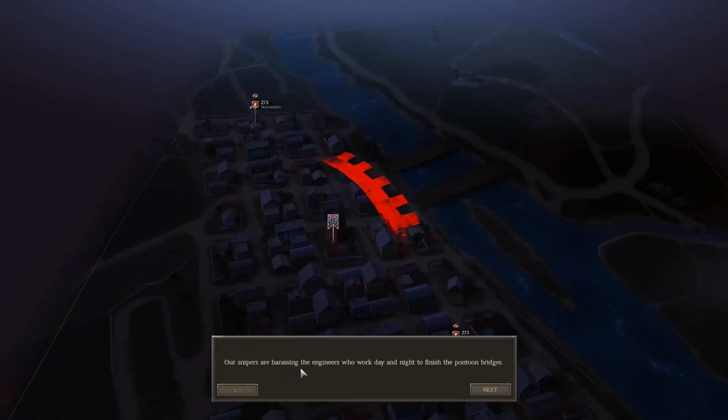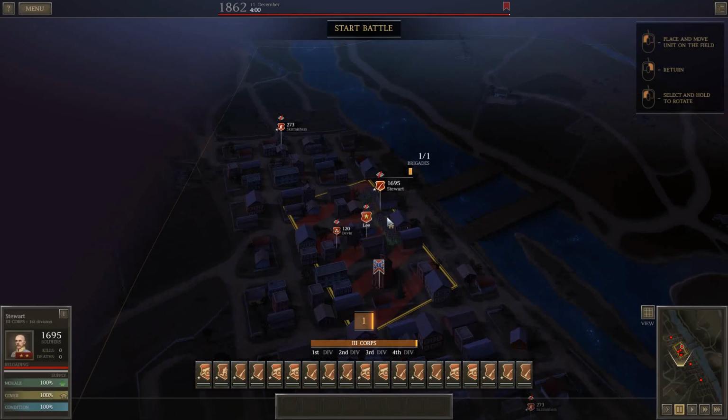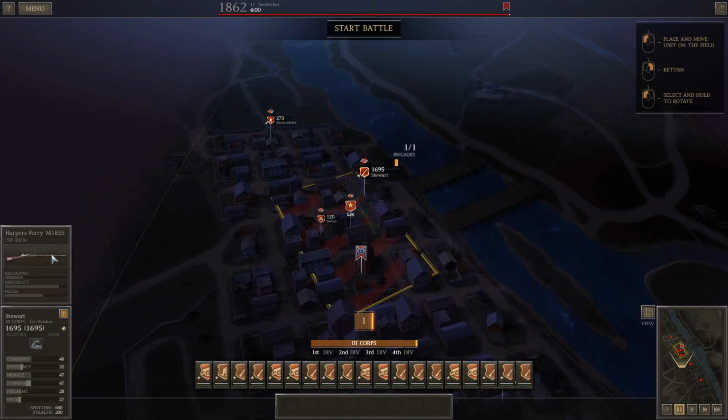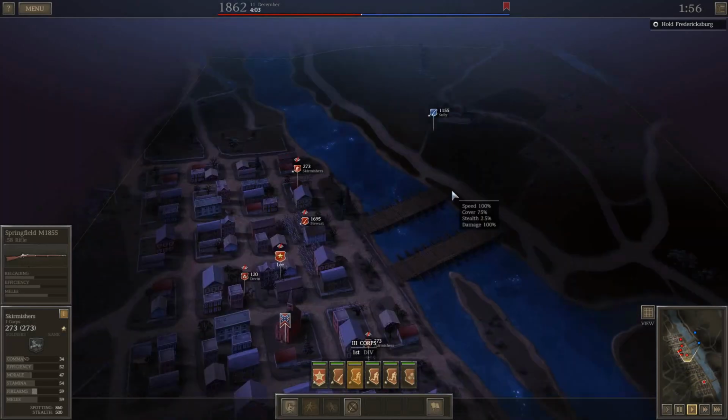Our snipers are harassing the engineers who work day and night to finish the pontoon bridges. Enemy infantry advances. They are determined to secure the town. So we're going to have a full brigade, and then I think it's like 2 or 3 little AI skirmisher units. Stuart's brigade. Do we want those guys? What have they got? Harper's Ferry, 1695. Decent sized unit. Yeah, we'll go ahead with Stuart's brigade. That's fine. We're going to start the battle. Just got to keep an eye on where they're going to come from. There they go.